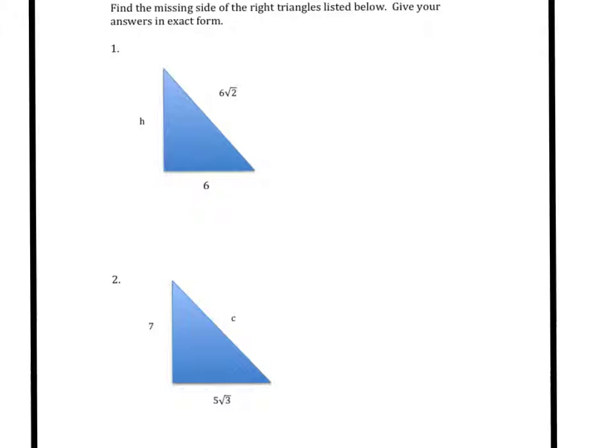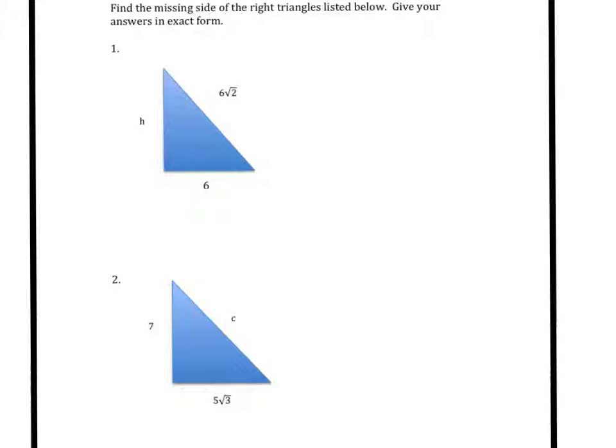After the gallery walk, we'll do what did they have difficulties with and what did they do well on. And so in the warm-up, I'm just trying to go over something that I think they may struggle with on poster 5, which is being able to find the side of a right triangle using the Pythagorean theorem, because one of the expressions for the side has a radical in it, and being able to square that. Since I haven't gone over multiplying radicals this year yet until the next lesson, I'm going to go ahead and do that so they may be able to be more successful at that multi-step problem.